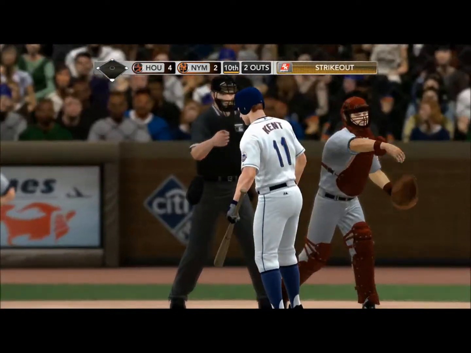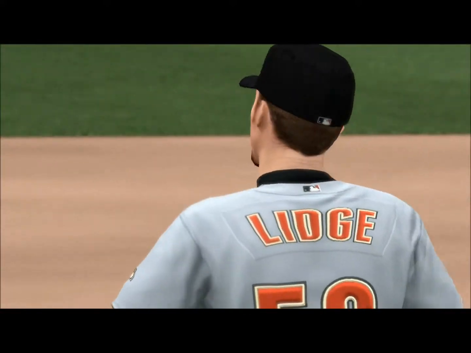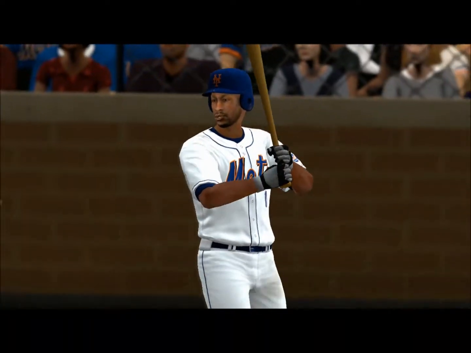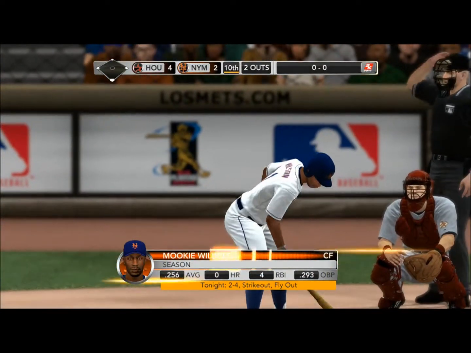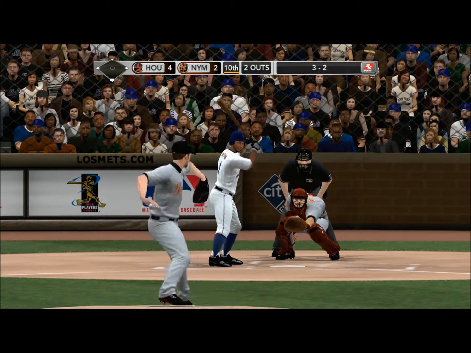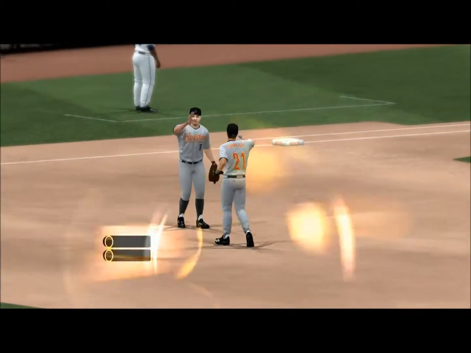And he looks at a called third strike on the slider, two down. Well, with two strikes, that's exactly where the pitcher wants to put the ball, but as a hitter, you have to try to fight it off and make contact. Here comes the full count pitch from Lidge. You're out. Swung on and missed, and this game's history.